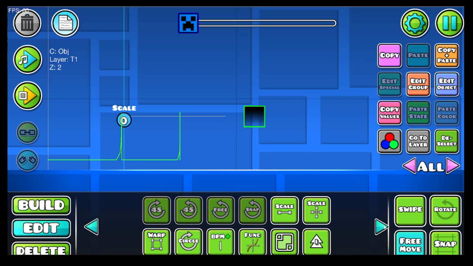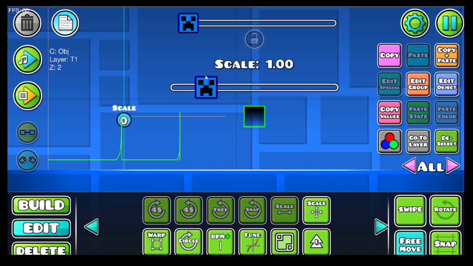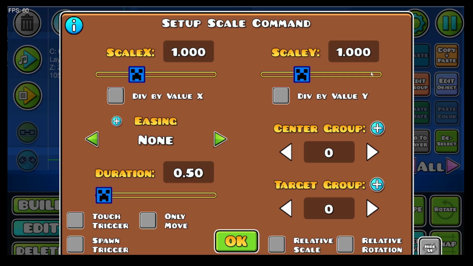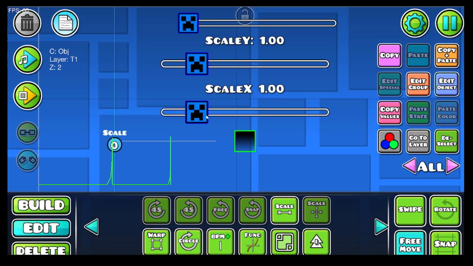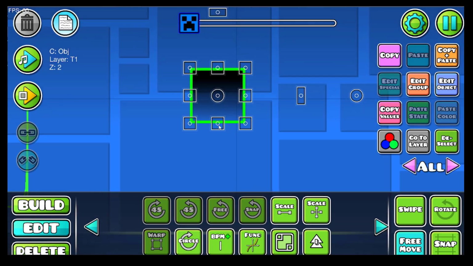So in the edit side, we can change the scale like this, but we have something called scale X and scale Y. Now, scale X allows you to squish and stretch the objects like this, and scale Y looks like this. Just like the rotate trigger, it has its own center.